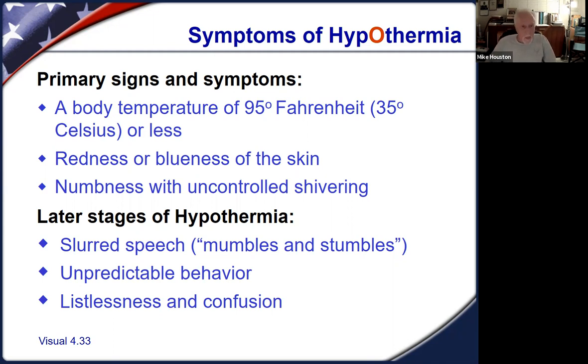A little bit later stages of hypothermia, slurred speech. I call it mumbles and stumbles because I've seen it, and it's just like somebody who's been drunk. They have a hard time walking in a straight line. They have a hard time making themselves understood. Their reasoning is confusing. So I call it mumbles and stumbles. If they're walking, they sound just like somebody who's drunk.